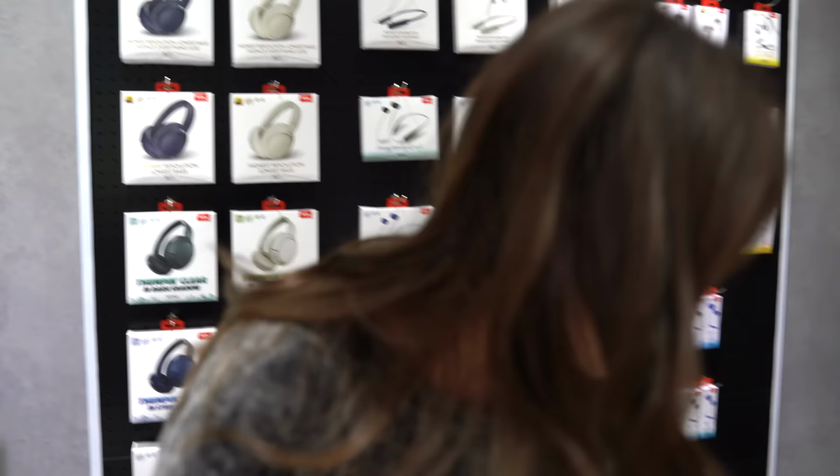I just showed you guys all of the headphones, but now I'm actually gonna get a little bit of a hands-on. These are the TCL Elite 400. These are the noise canceling. So I'm very excited, gonna pair it to my phone, and I'm gonna see what these babies can do. I'm going to have a seat.